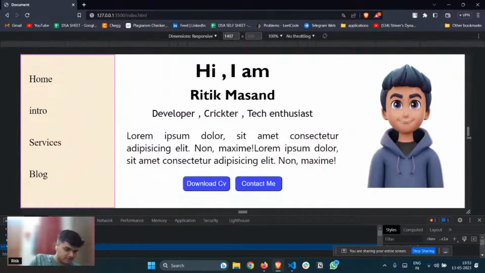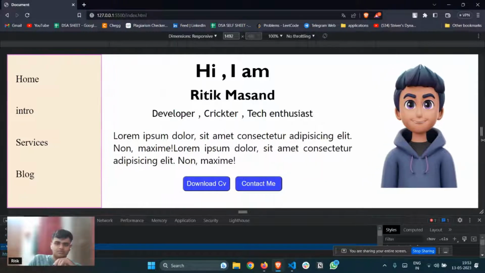How to make it responsive? You have options, like things called media queries that help you make your website responsive. And if you want to use Bootstrap, Bootstrap automatically takes care of the responsiveness part, as well as Tailwind UI. But if you want to use your own plain simple vanilla CSS, for that you have media queries that will help you make your website responsive. That's it.